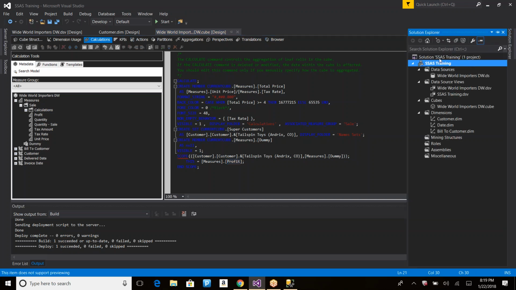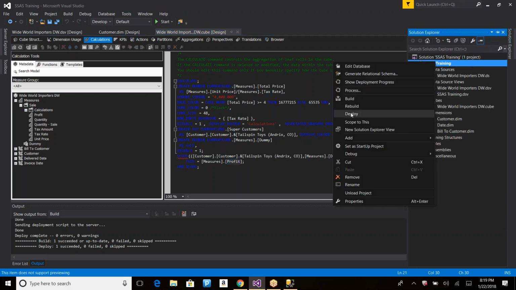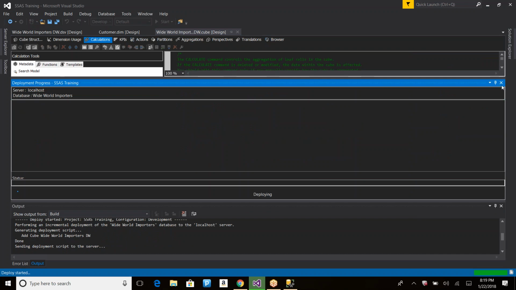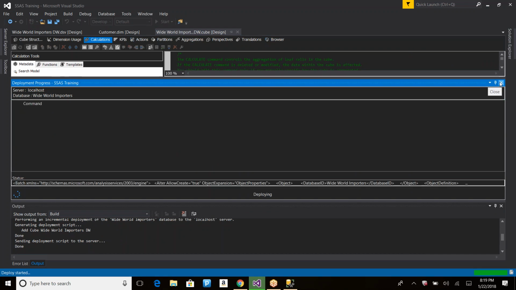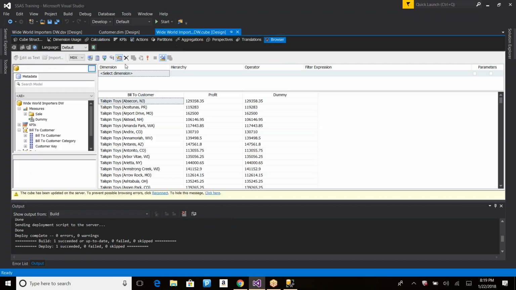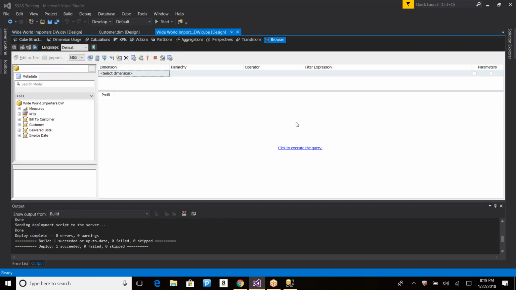And now let's see what difference you will see in the scope values or the result set. So let me go to the browser, reconnect it, and execute it. And let me get my dummy here. Execute it. You see it's showing null.